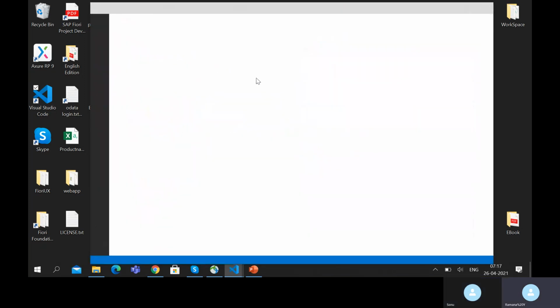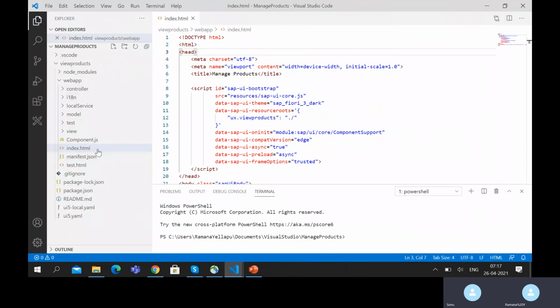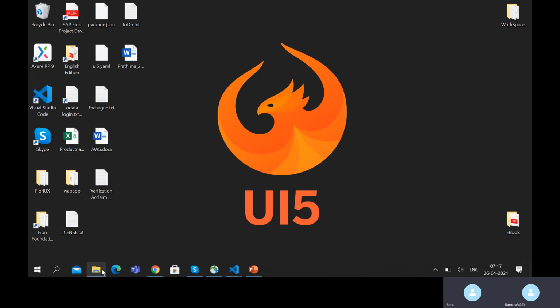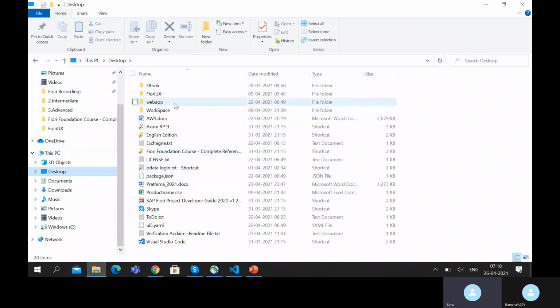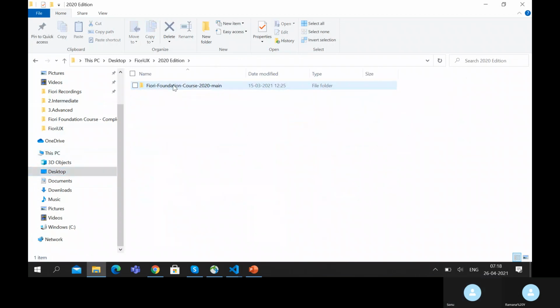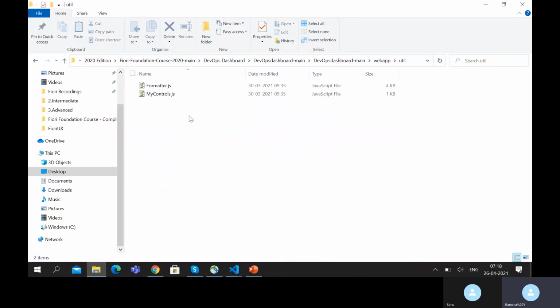Whenever we have any data conversions, in those cases we generally use these formatters, etc. So these are all reusable. We can reuse them whenever we need.